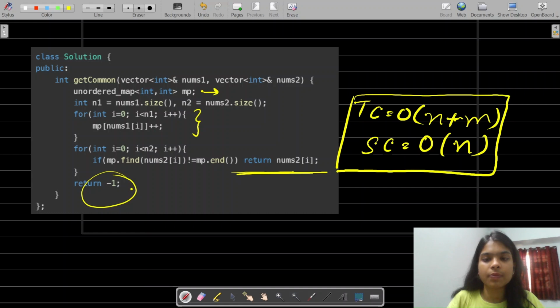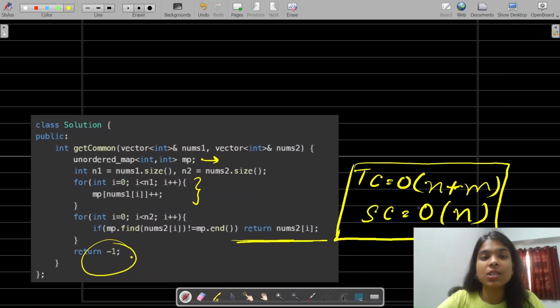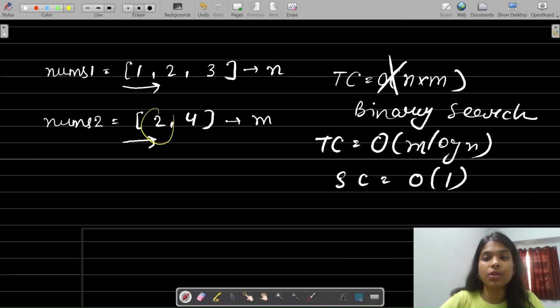Okay, now what we can do? Yeah, we have converted the time complexity to linear time complexity. But now we can't reduce the time complexity. We can't do this question in big O of one. So now the question comes, can we reduce this space complexity? Okay, so let's think of this. If we can reduce its space complexity.